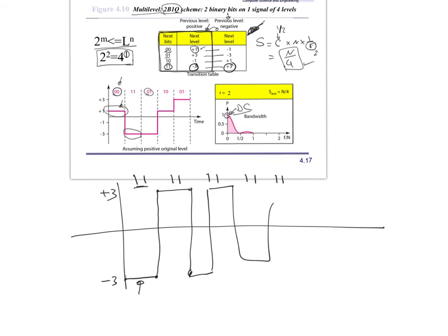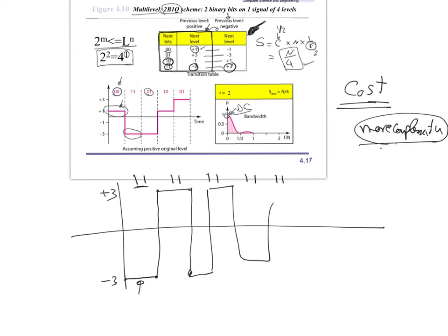So here, if we have consecutive ones or consecutive 1, 0, okay, we have alternation in the signal. So the concept of inversion allowed us to improve the situation by having more transitions, at least 50% of the time, which is good. This is a good improvement. Again, what is the cost? More complexity on the transceiver design. Why? Because the transceiver design has to always look for the previous signal element, so I need to toggle it. It's not that major, but slightly more complexity. But this fixes the baseline wandering, DC component, and self-synchronization at least 50% of the time.